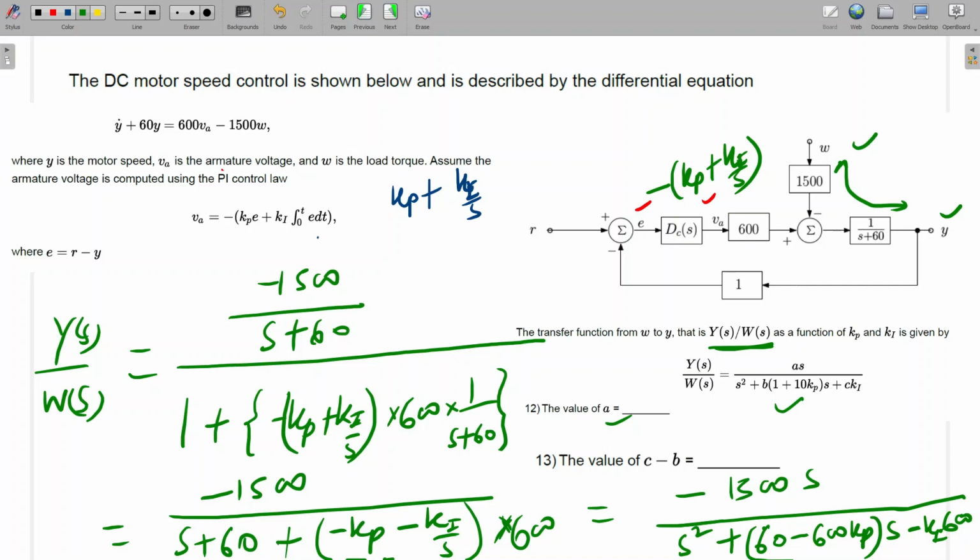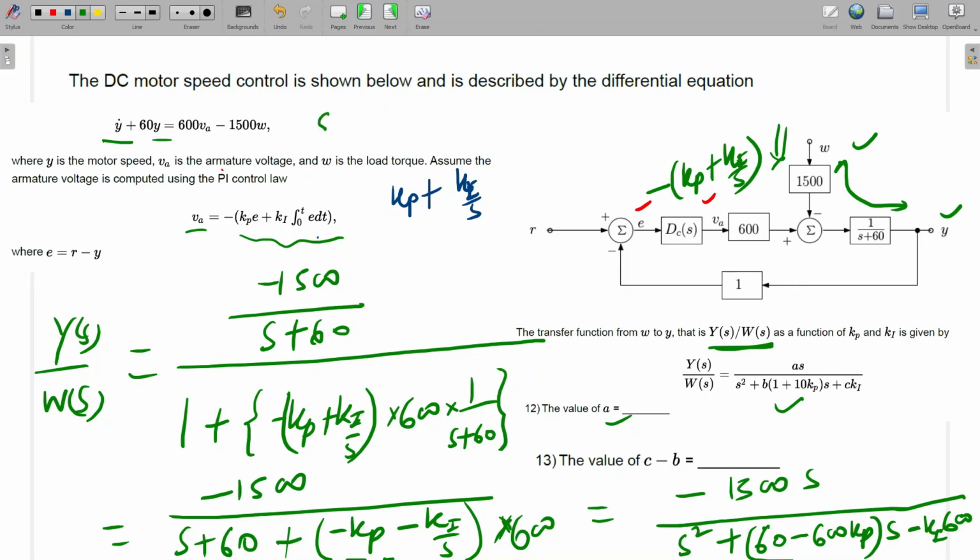But I think some mistake is there. Is it correct? The minus is here, Va by E, this minus is coming from here. I think some mistake is there. It should be plus only: Vs is equal to Kp Es plus Ki by S Es. So the first equation is there, here. This we have neglected. What is this one? Y dash. But the loop is given here only. I think all the equations are given here only.